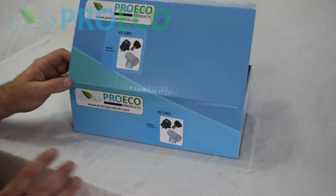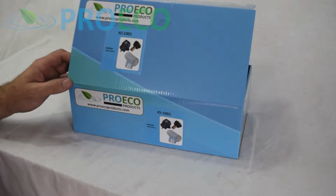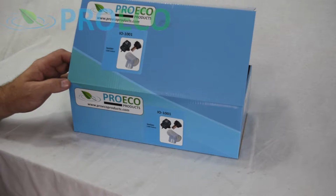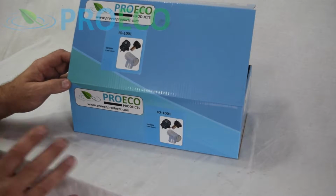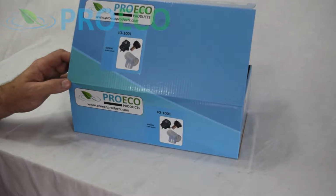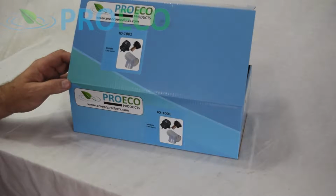Stringy algae is most affected by copper ionization, whereas other types of algae are not. They're more affected by UV, bacteria, filtration, that type of stuff. But you can really keep the stringy algae out of water features really well with copper. And it's non-toxic in as low levels as you normally get with ionizers. And I'll explain how we make sure we get the right levels.